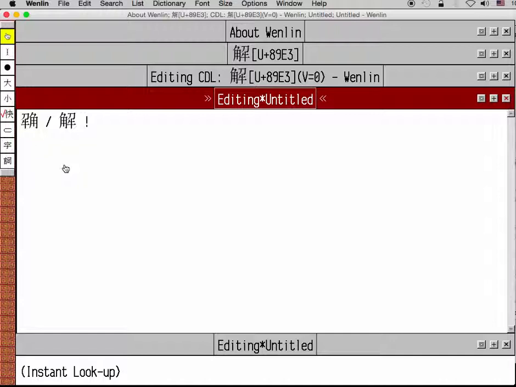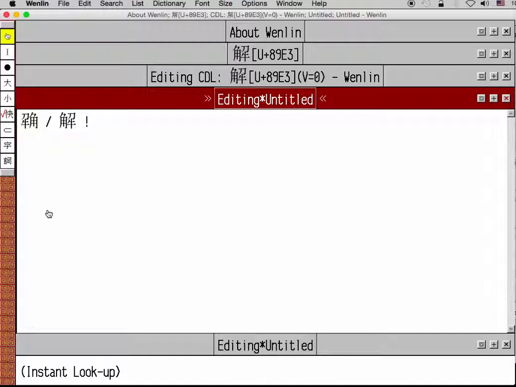If we wanted to, we could create versions of this rare character for use outside of Wenlin in other word processing programs, and maybe we'll try that as an exercise in a future experimental video.